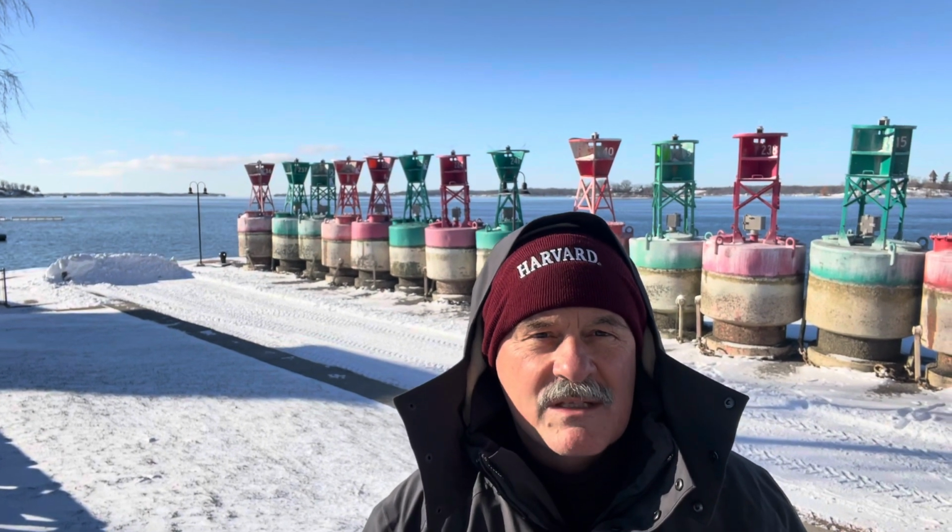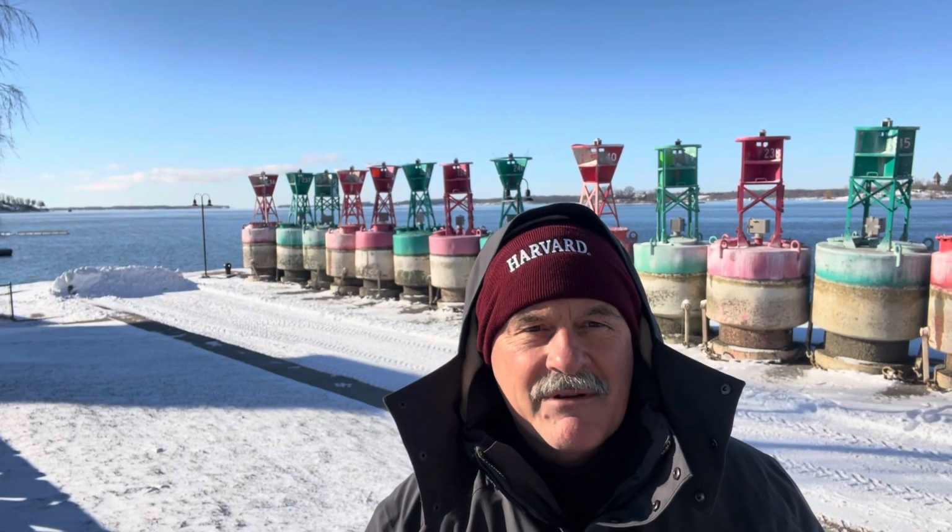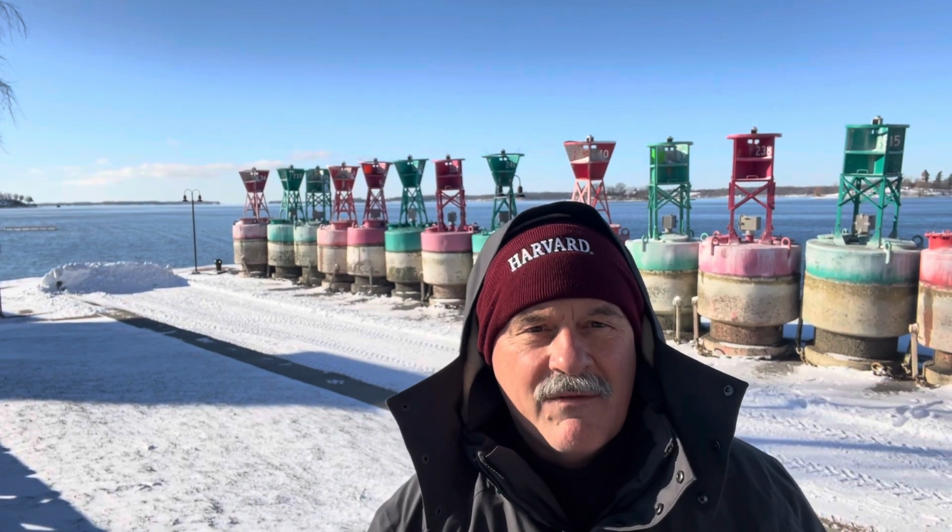Here it is, January 2022, middle of the winter, very cold. It was down to 12 below zero Fahrenheit last night, and so things are very frozen here. The row of things you see behind me, those are navigational buoys that guide ships in and out of the Great Lakes to the various ports, and they are brought out of the water here because it's so cold in this northerly environment that the ships are unable to navigate due to the ice cover and all of that.